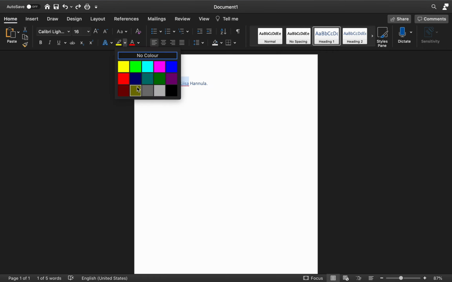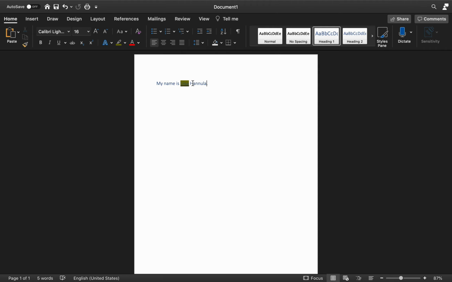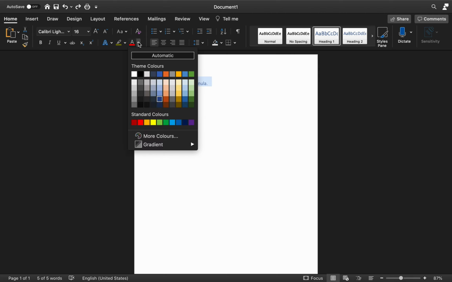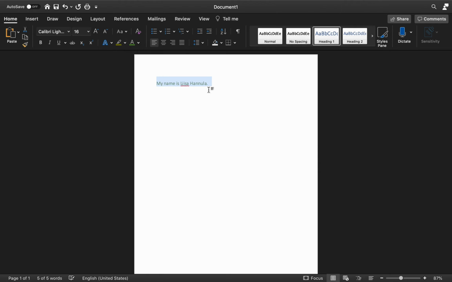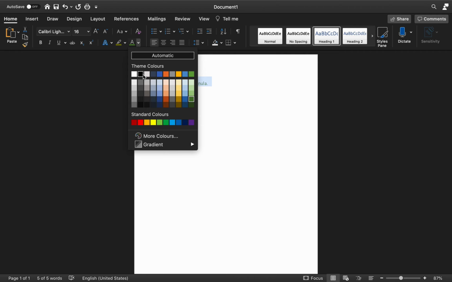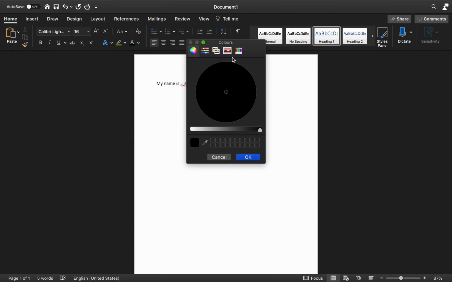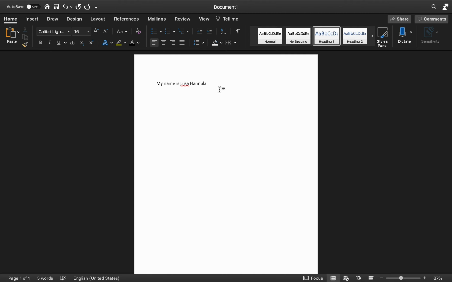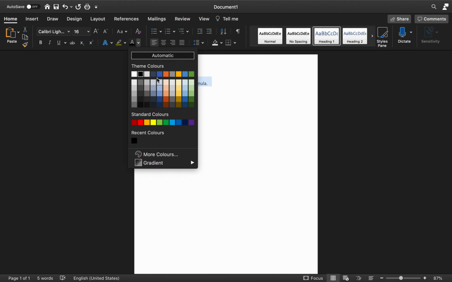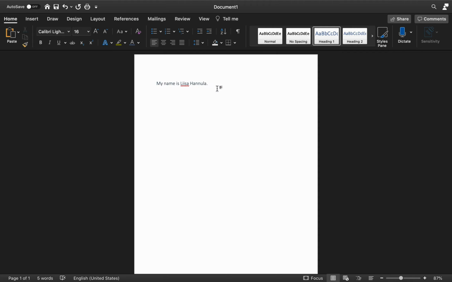Yep, so I can change the color here if I want to, for example, have different sections that would have a different highlight. If I want to change the color of the text, I will go here. Now it's blue, so I can change it to green or black and so on. There are also, if I press more colors, now it's black, but if I choose a different color, for example, a kind of grayish, bluish gray.